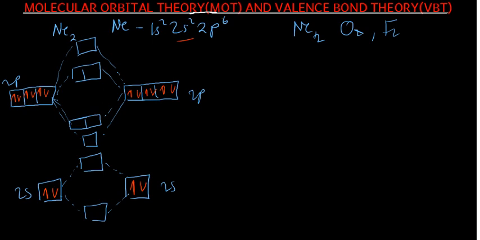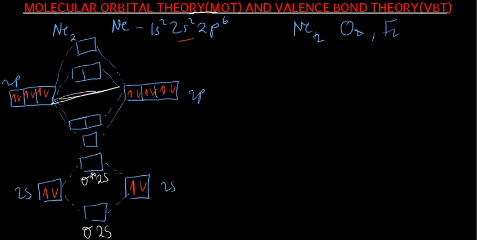Now we need to name these molecular orbitals which have been formed. Starting with the first down one here, it is only one orbital, so it is always a sigma. So this is sigma, but because it's coming from the 2s, that will be called sigma 2s. Notice that this one is single, but it is higher in energy. It will still be a sigma, but we are going to put a star and then 2s because it's coming from the 2s.